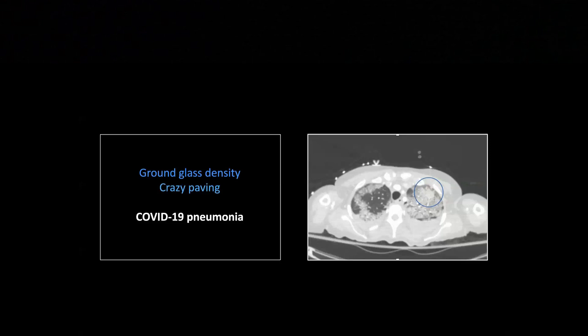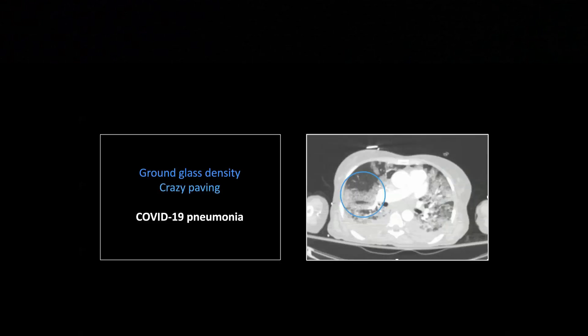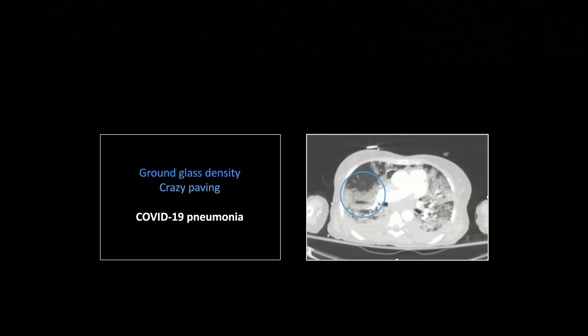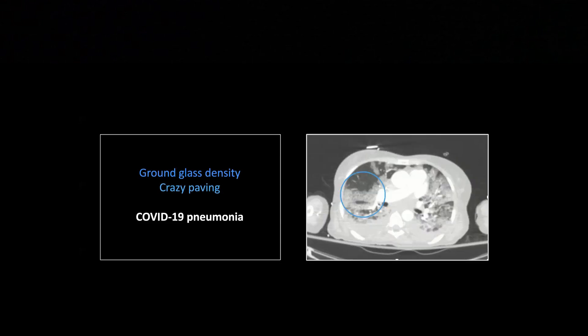Our next one. This is also a COVID patient, but a little more extreme. There is a small focus of what I would call frank consolidation in the center of the blue circle there. That's a little area that has progressed and is even more dense. You can't see any lung detail there, so that is frank consolidation. Around it is an area of ground glass opacity, also in the right lung.